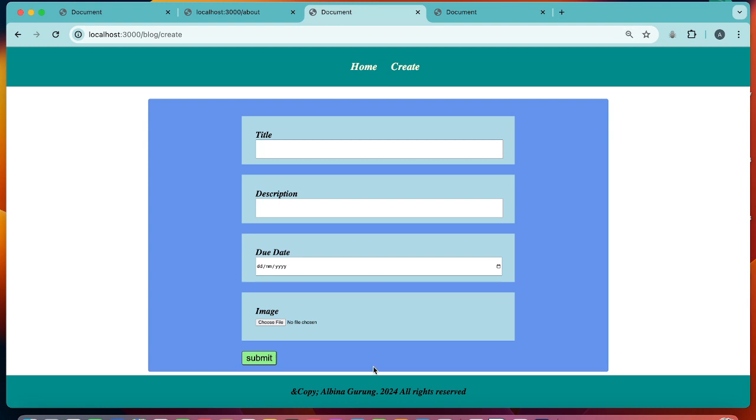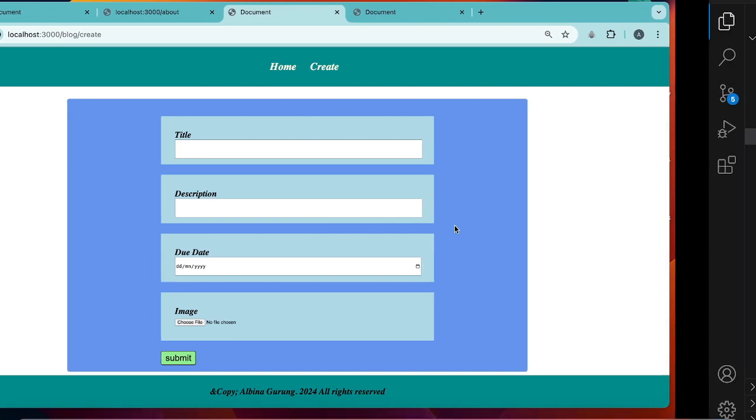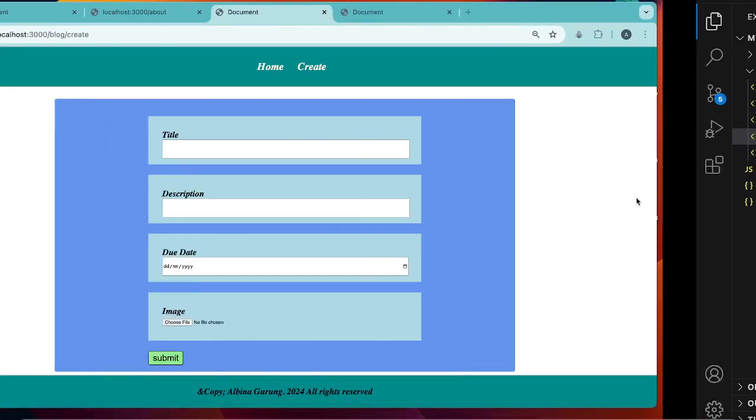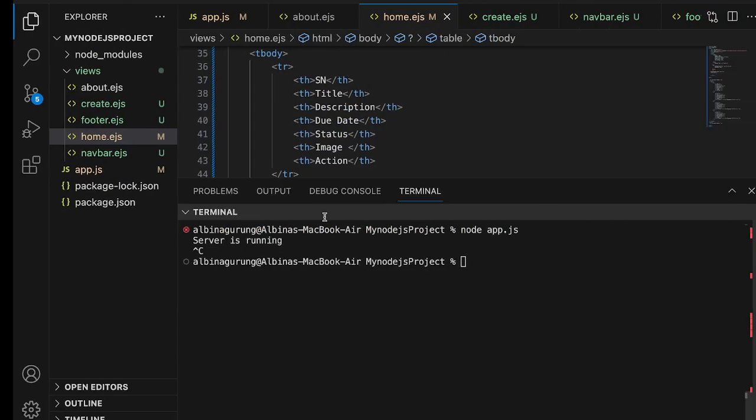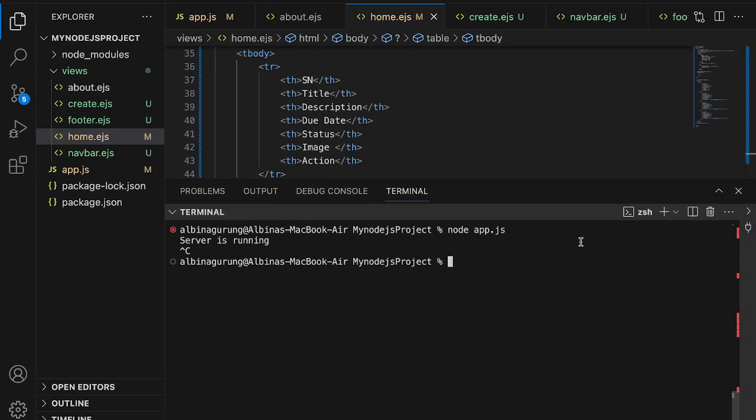It had a form like this, and inside this form we have input fields and labels like this. The same kind of UI we need to make in our current project also. So we will just copy and paste the code of the UI, because if we start to write it manually, it will take a lot of time.